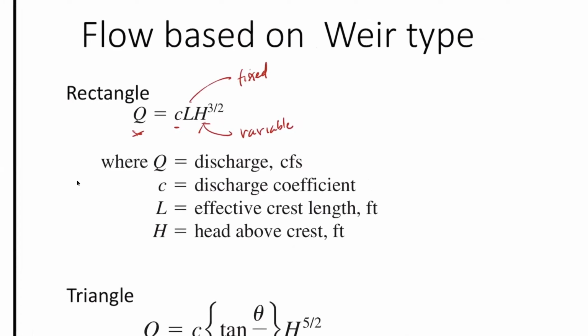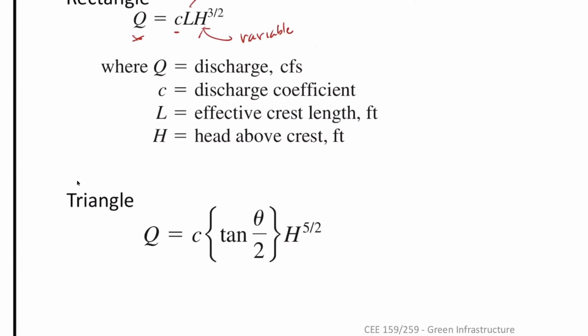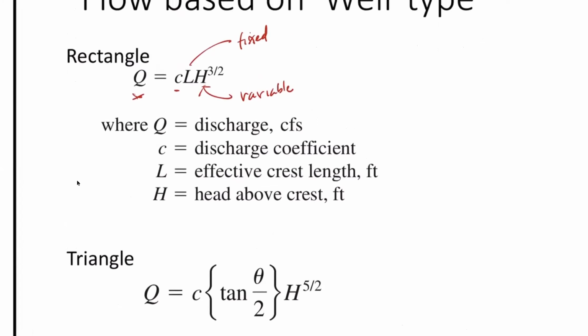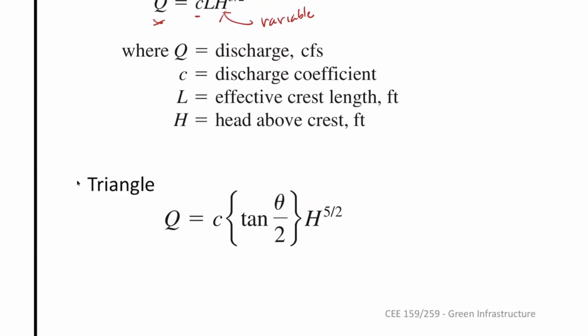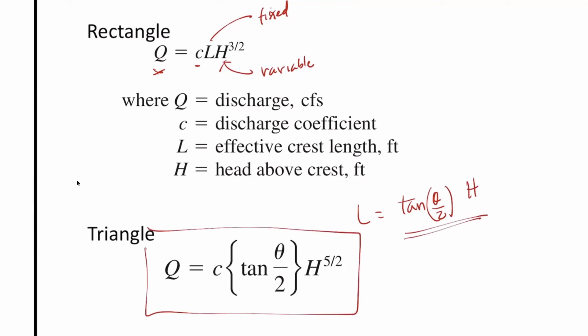you don't need to have two dimensions, because there are two other factors. One is the angle. The angle determines the length, which is replaced by angle times height. That's why this number changes. Basically, tan theta by 2 times h. So here, if you replace L equal to tan theta by 2 times h, this is L to the 3 by 2, 1.5, this is 5 by 2, so h. If you put this value over here, then Q equals this value.